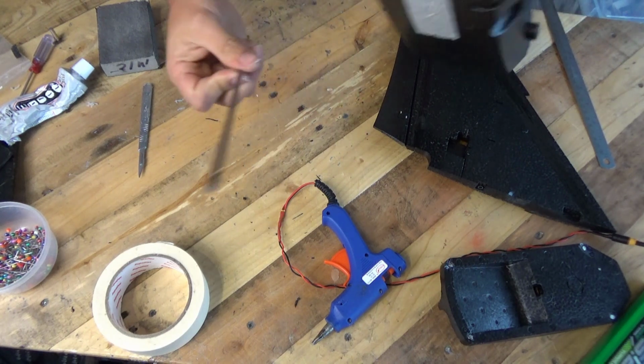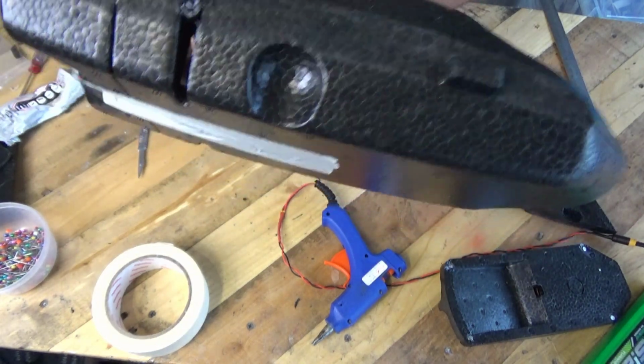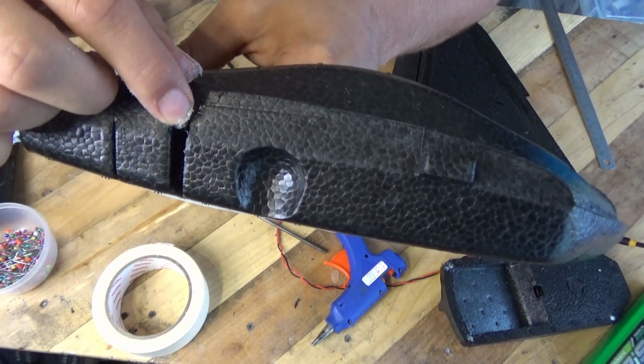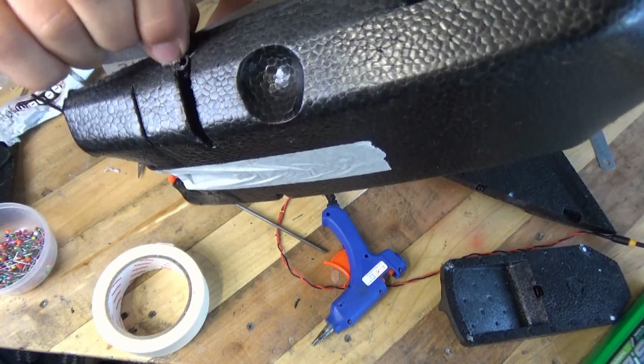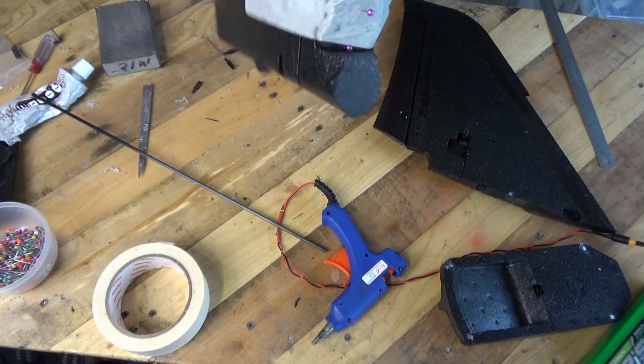Quickly pick off the glue which I've got on there, so hopefully you can see what I've just done there. We've got the spar. Let's start picking the hot glue off there. We've got the spar just in there, and it's roughly flat either side. Wow, that's really stuck in there now.